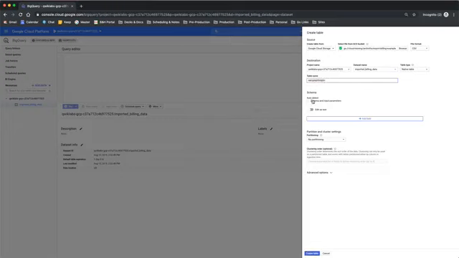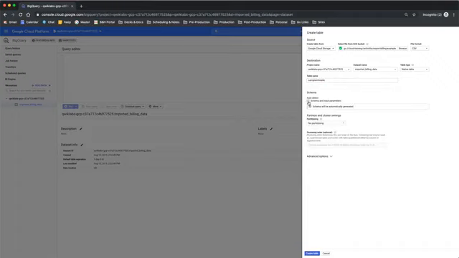Under schema, I am going to hit auto detect, so it detects the schema and input parameters from the dataset. I'm going to open up the advanced options, and I am going to specify that I want to skip one row, because that's the headers, and then I'm going to hit create table.